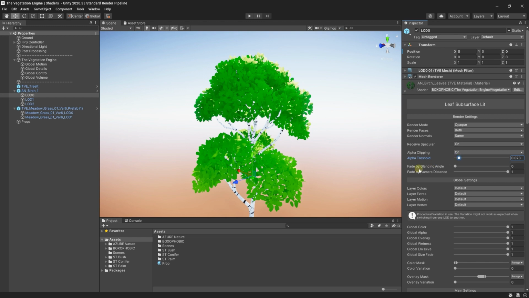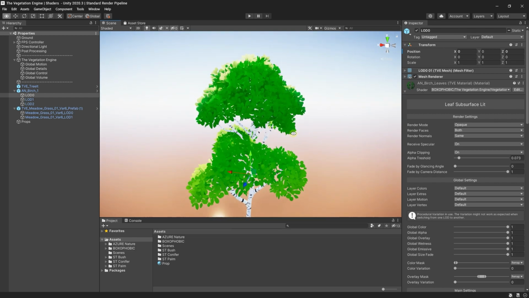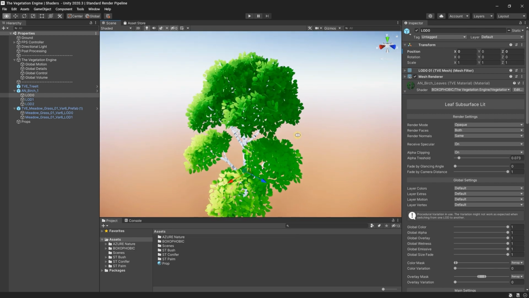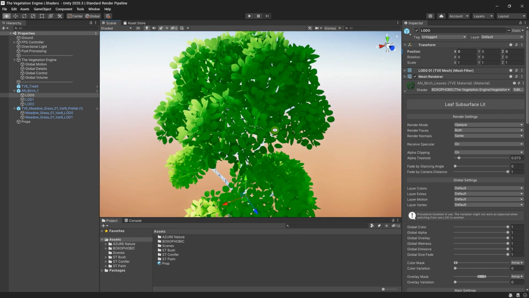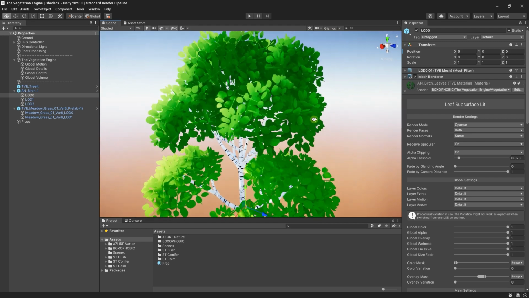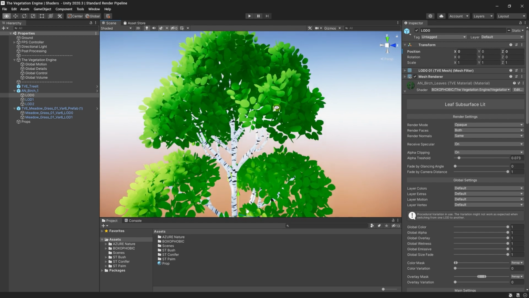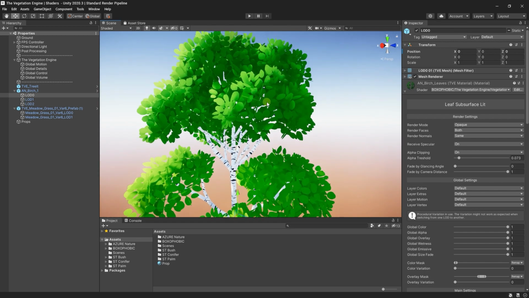The fade by glancing angle will cut the faces based on the glancing angle. So on this tree, it's not super visible, but you see the actual planes and you see these crosses.